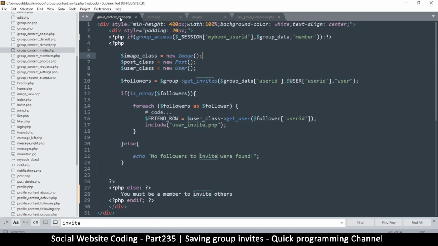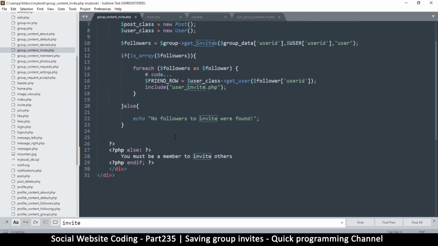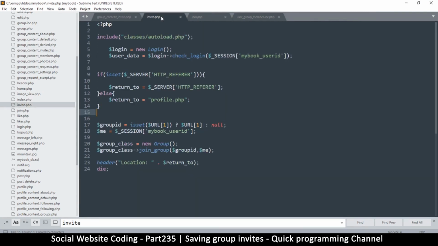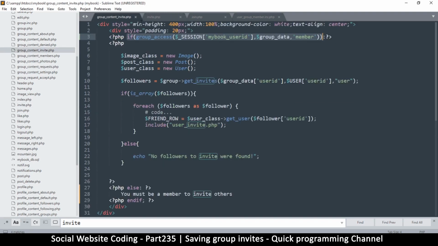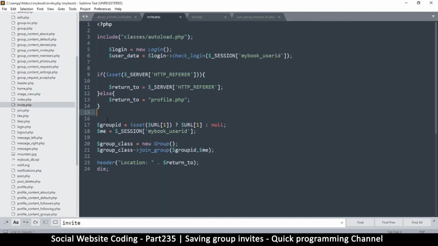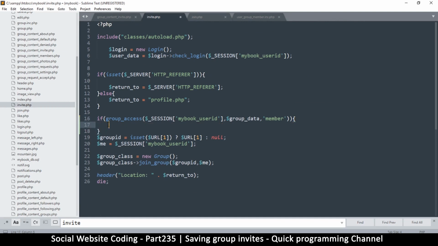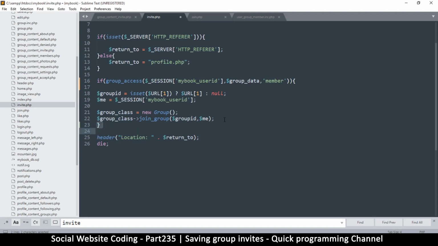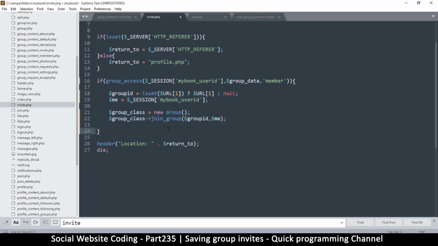But if you want to restrict that, you could put the if statement, which is right here. So I'm just going to copy that if statement, go back to invite.php, so that right here we can put that if statement, like so, and then move that down here. So the header.location should be outside the if statement, because we're supposed to be redirected no matter what. So push that like so.